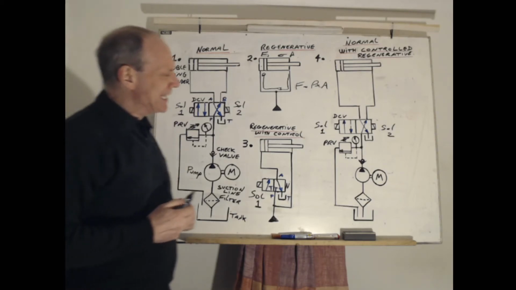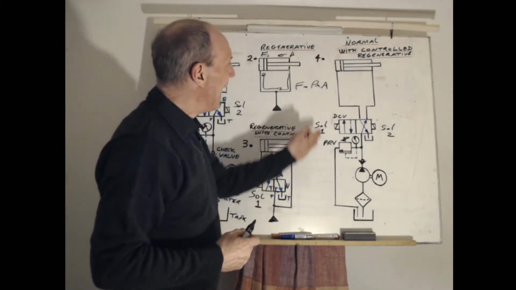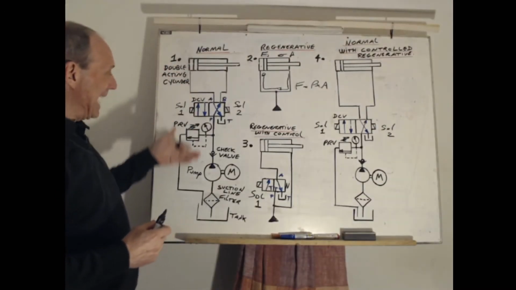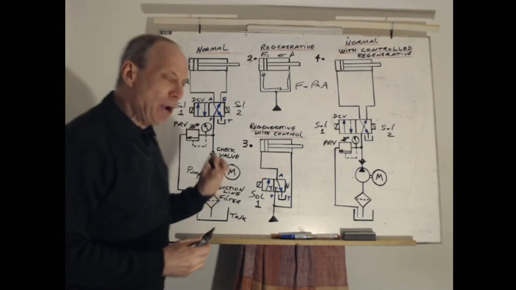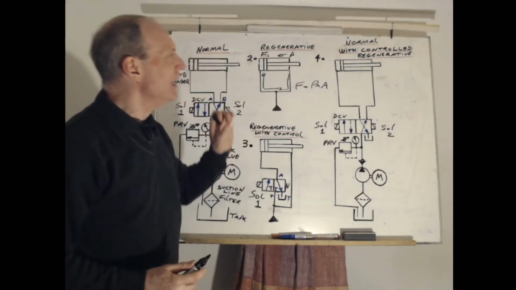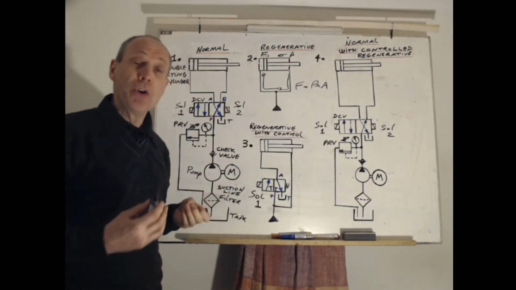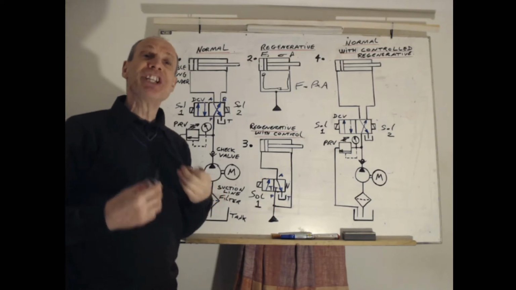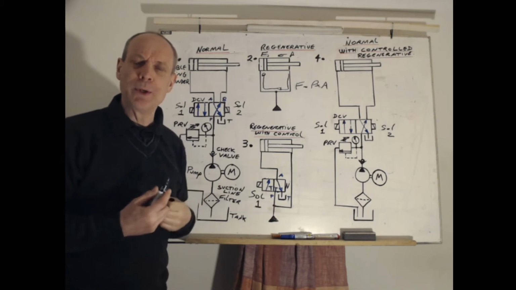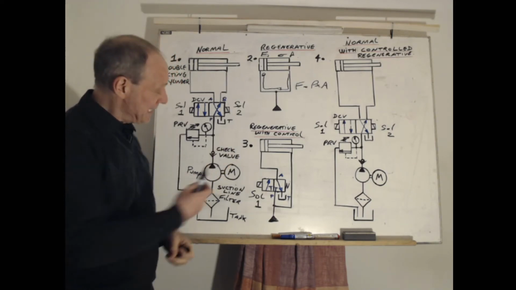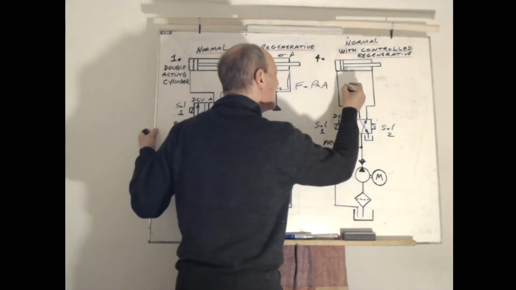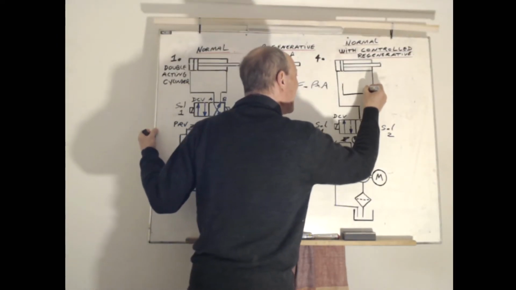So what you need to think about is this. If you have a normal operation cylinder and system, exactly the same as the one drawn here, how do we introduce this type of valve into this system so we can have normal operation when you want normal operation, but when you need the regenerative for the fast speed operation, you can call that forward as well? Well, I'll draw this valve in a position. It's not the best position, but it probably makes sense. So I'll draw that valve here.